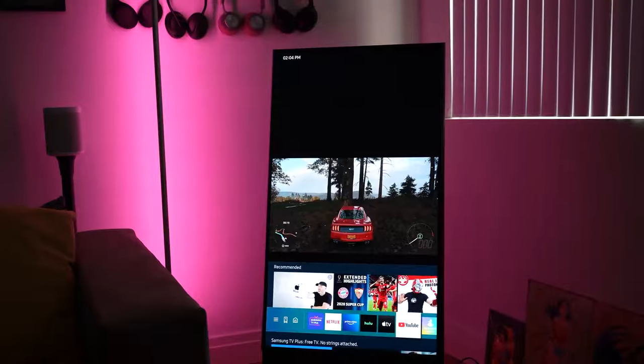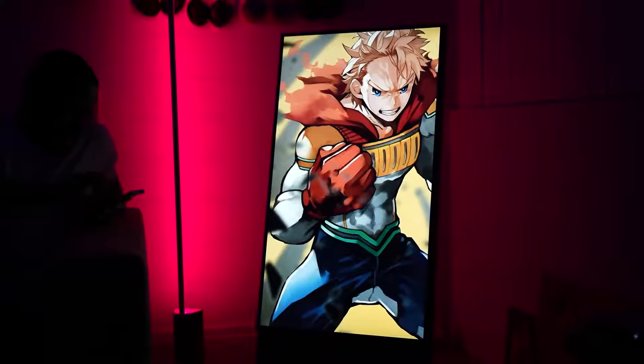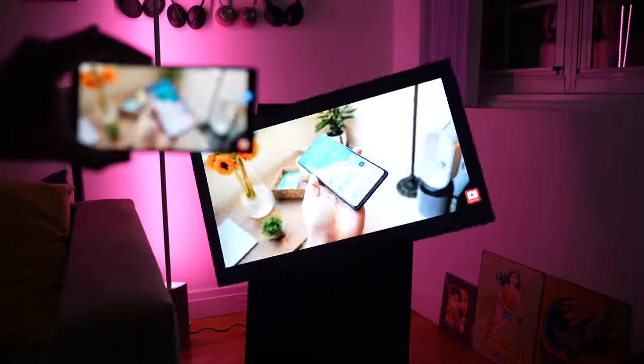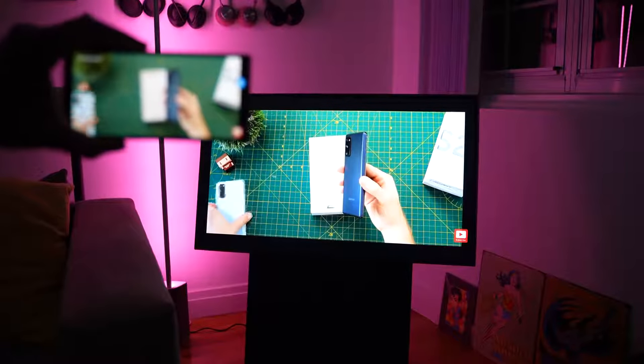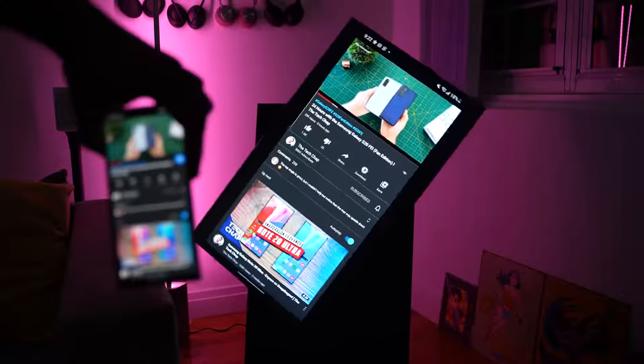Is this TV for you? Probably not. Is this TV for a lot of people? No, but it actually works well and does what Samsung says it should. It's priced at about $1,500, maybe $1,600, depending on where you check. I would say it's solid — it does what it's supposed to do. It is more of an accessory piece if you can afford it, or if you want something small that will fit into your apartment and you can move from place to place.